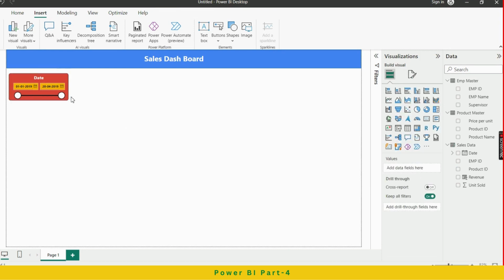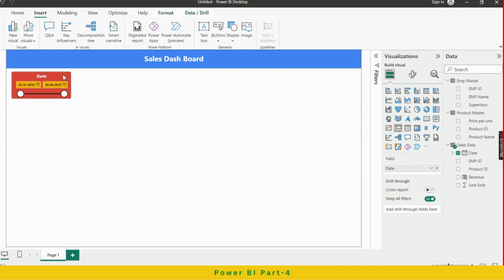Yes. Now can you see the rounded corner border around that one slicer? Now I think it's looking good. We are good to go. Little bit size if you want, you can increase. Yes. Okay. So first slicer is done.